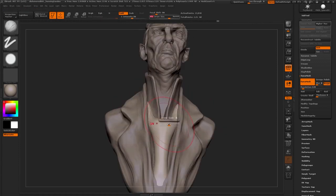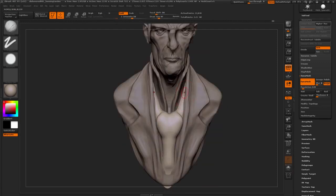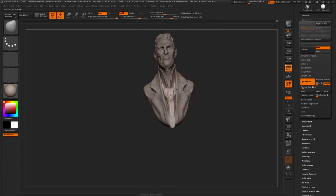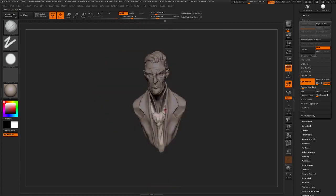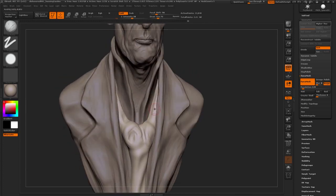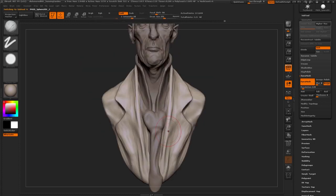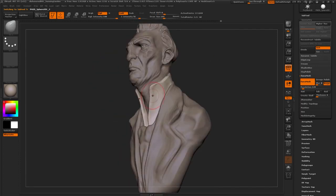His character now fits into the Dishonored universe. He could be like a whaler turned nobleman or something — somebody who maybe had a rougher background but is more noble now, maybe found some riches. And that's something you should keep in mind: what is the past or the story of this character? That's going to help you so much in creating character in him. Instead of just saying 'I'm going to sculpt a general,' knowing he's in the Dishonored universe — which is heavily based in Dunwall, a really poor universe — and that this guy is a whaler who turned rich gives you a lot to work with.